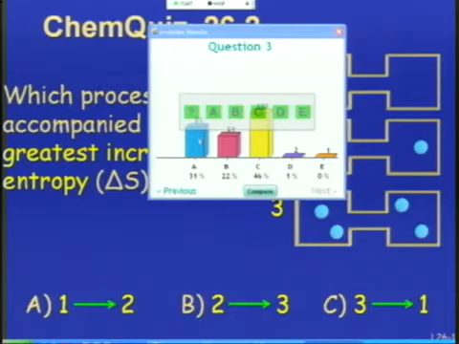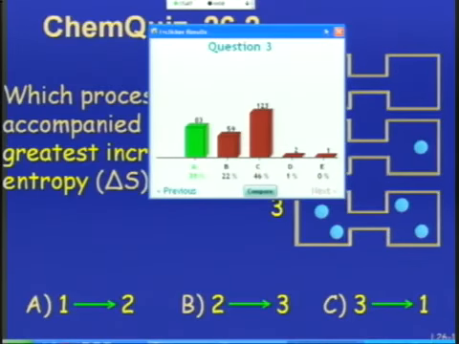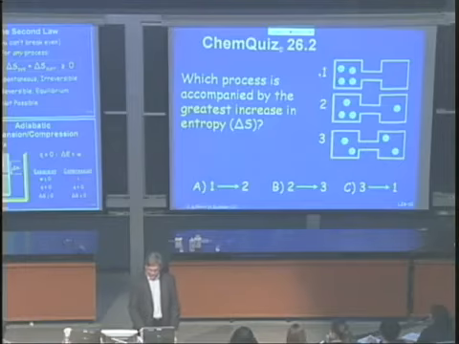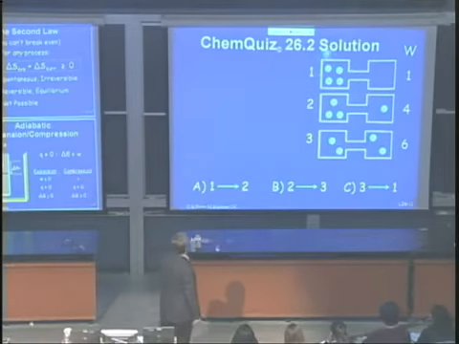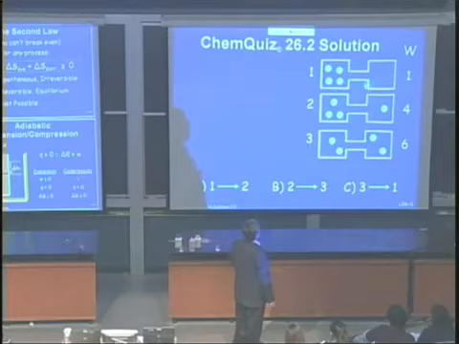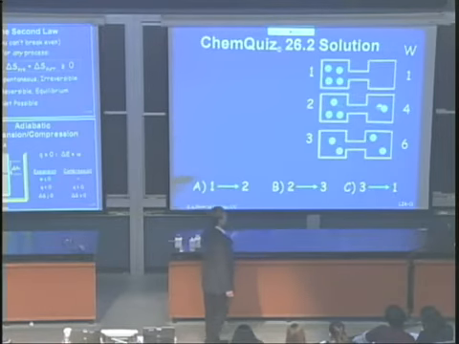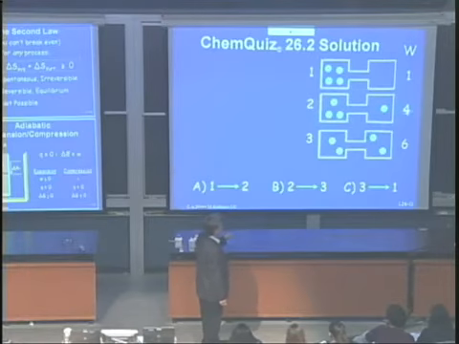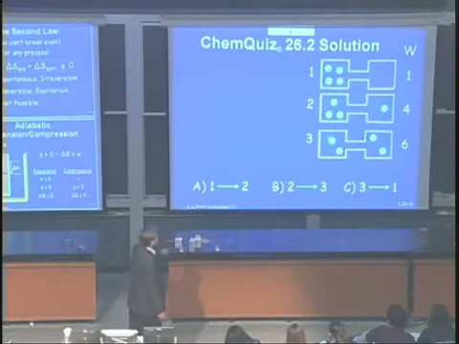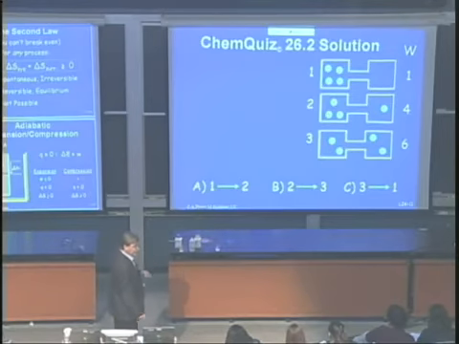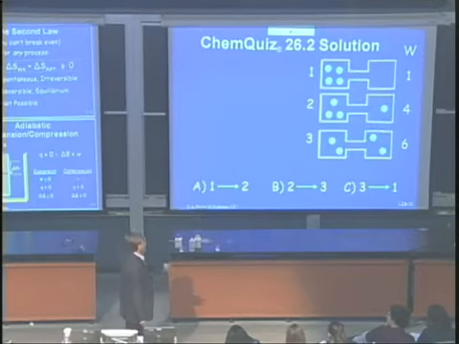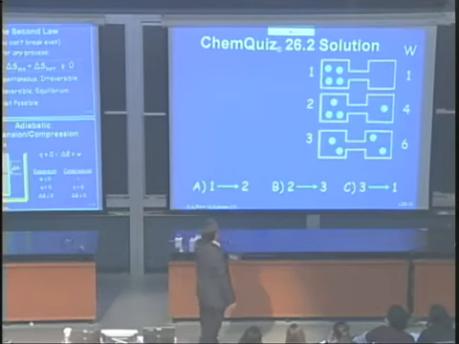Okay. The answer is actually A. But I can't expect you to do that, so I just show it to you. We have 4 individual items. There's actually only one possibility: they're all at one side. If I have 3, there are 4 possibilities, since they are different ones numbered 1, 2, 3, 4, so there are 4 ways to distribute them, 3 here and 1 here. And with 2 here and 2 here, there are 6 possibilities. So our probabilities are 1, 4, and 6.